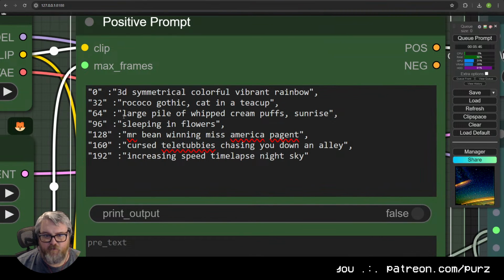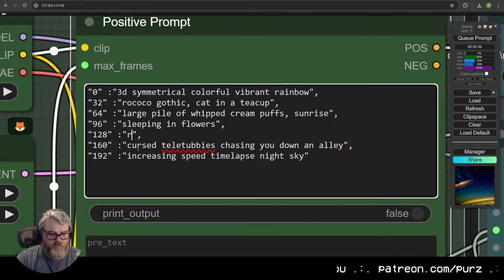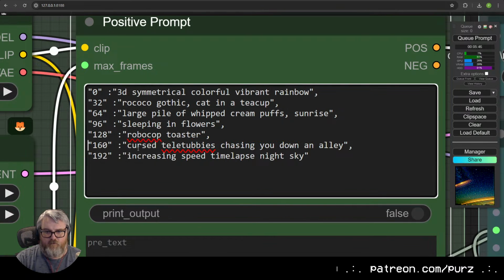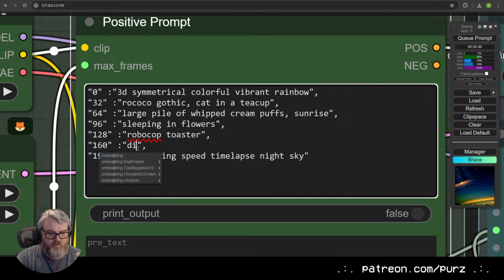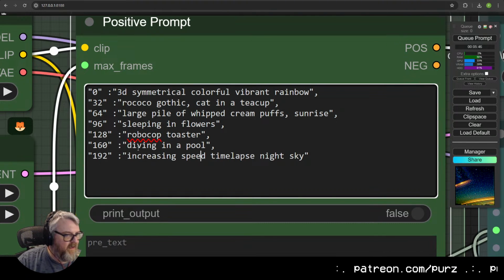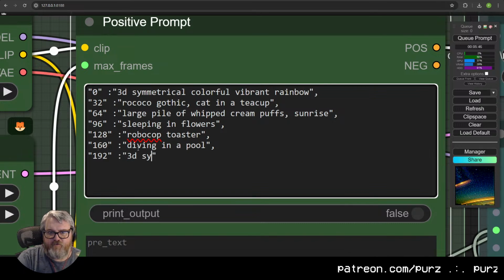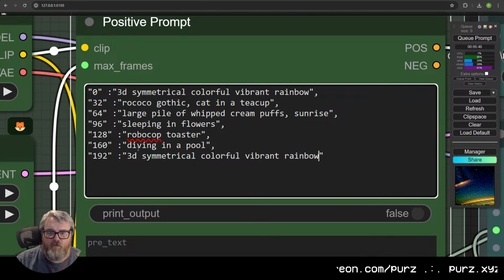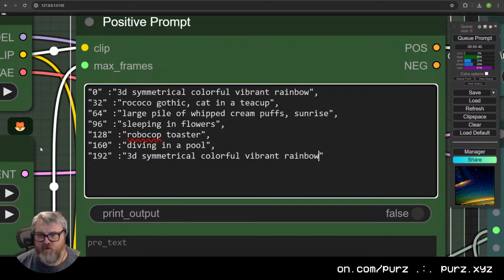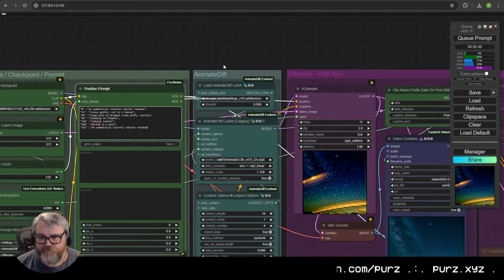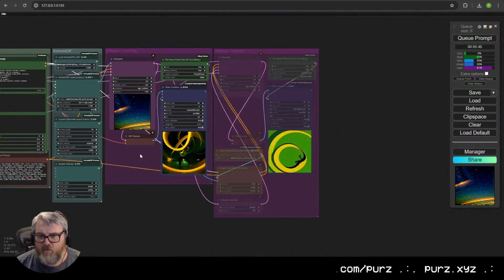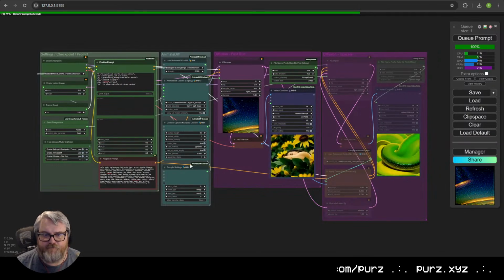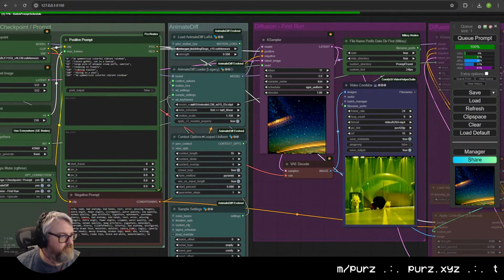RoboCop toaster diving in a pool. What else we got? And we gotta go to the first one. 3D symmetrical, colorful, vibrant rainbow. Yep, that's all good. Hit it.